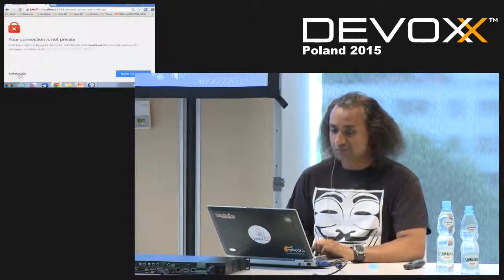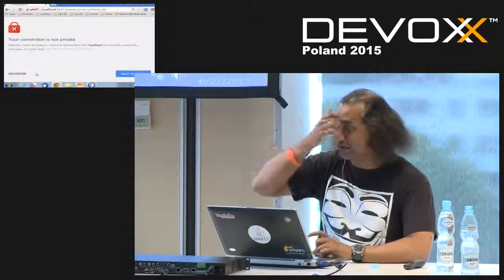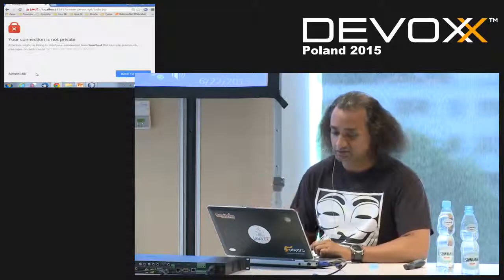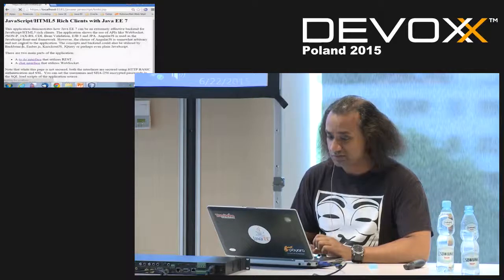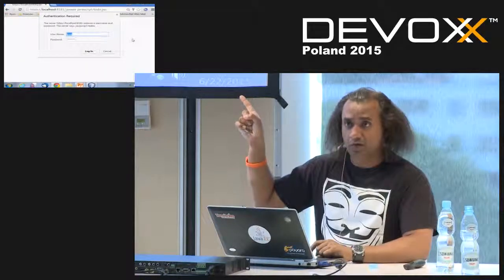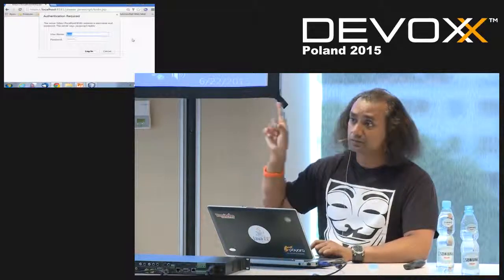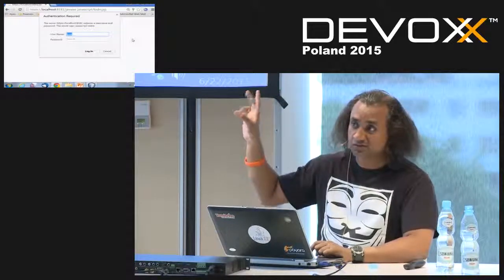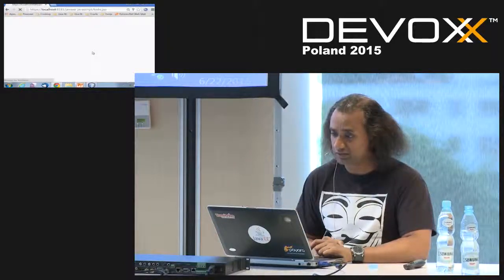The reason I'm getting this error is because I'm using SSL. Notice the access is HTTPS, and I'm using a fake certificate on GlassFish. That's the whole reason I'm getting this error message. I'm going to proceed. Notice that I am getting an authentication dialog, so this is a secure application. I'm logging in onto the server side; that's where the security is taking place. So here I go, basic auth. There's my username, and I've logged in.